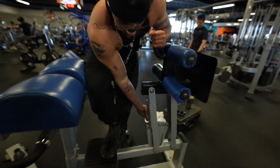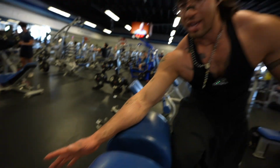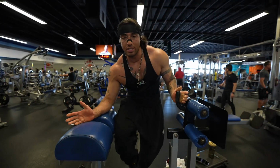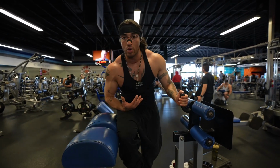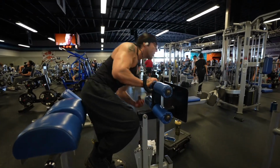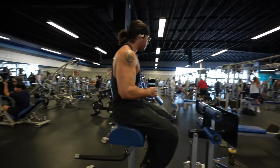And this is how you do them too. You wanna make sure that your butt is hanging off of this so that it's not supporting you. Because if your butt's on this and you're leaning back, you're being supported by the whole machine, you're not really working your core. I want my weight off of the bench so that my core is supporting it. So I'm gonna put the timer for 30 seconds and we'll do it.